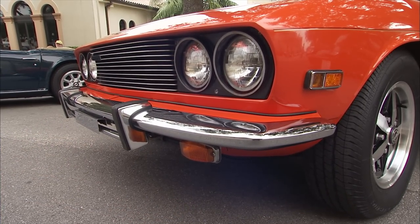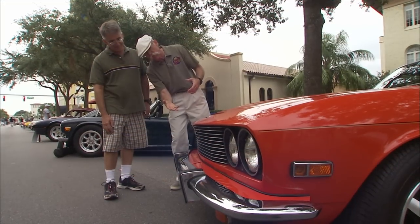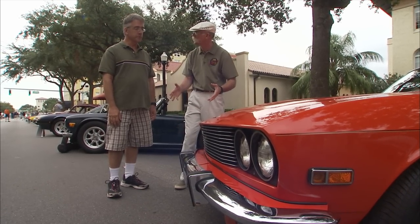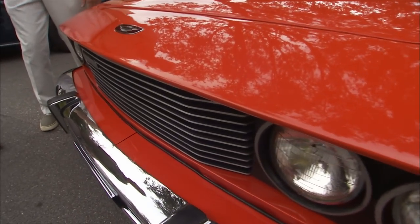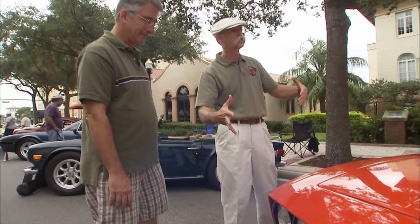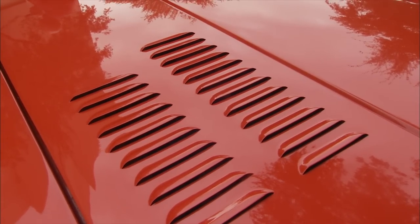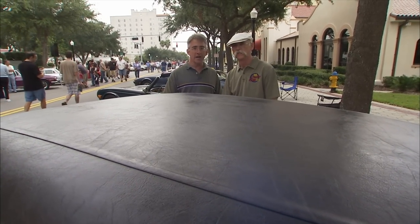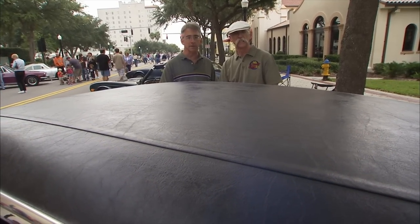The front end looks very British to me. I love the Interceptor and the Jensen insignia, and all of this looks like cast aluminum. It's all cast aluminum — individual cut pieces bolted together to create that grill. It's got a real Euro touring look to it. The louvered hood and everything gives it kind of a hot rod look, and the vinyl top — this must have been replaced, it just looks too good. It was — it was fried from the sun, but it's the original grain and original stitching. There's a pretty heavy grain in that too, which looks good on this car.